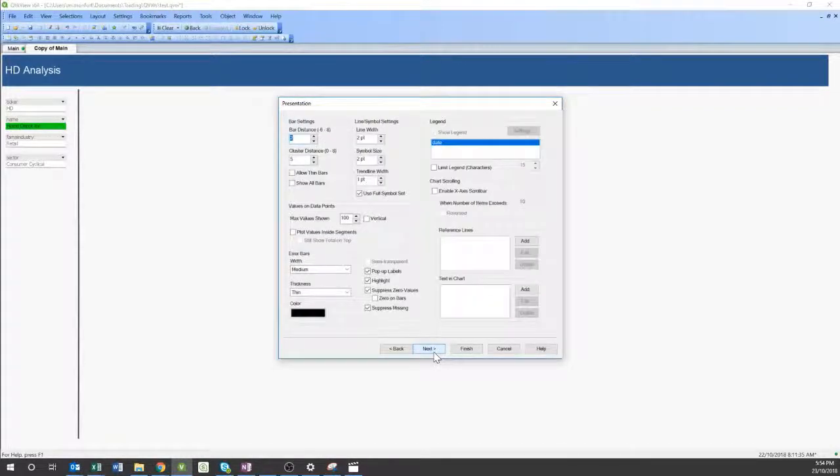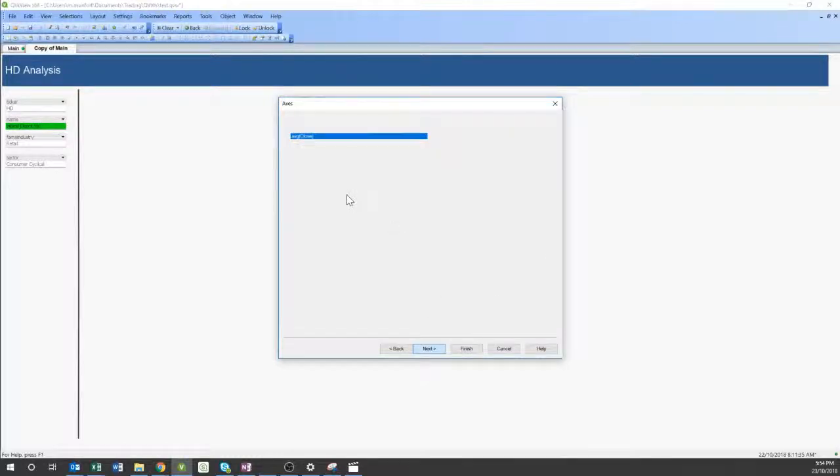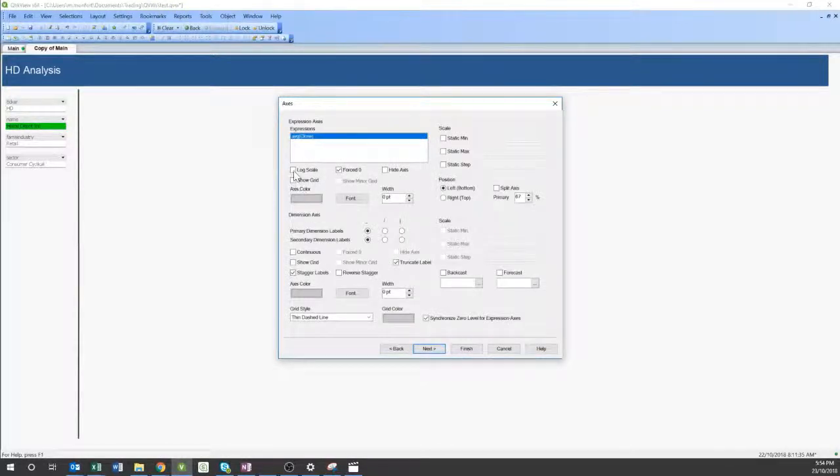Click on next. We don't want to change anything in here. Presentation is fine. And what we want to make sure that we do here is, again, enable the grid, just so it's easier to see. And we can put the width on. You don't have to put these things on, I just like it for the way that I do things in terms of the view. And we want to make sure that we have continuous on the date labels.